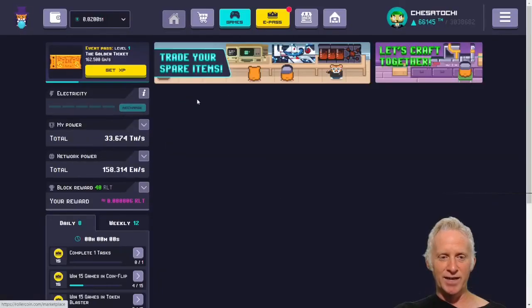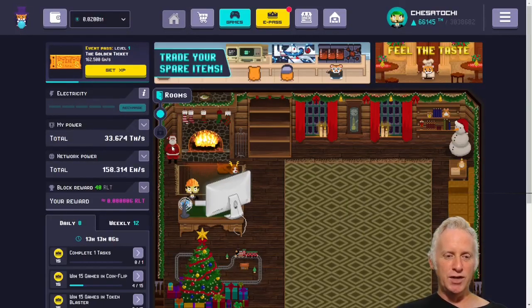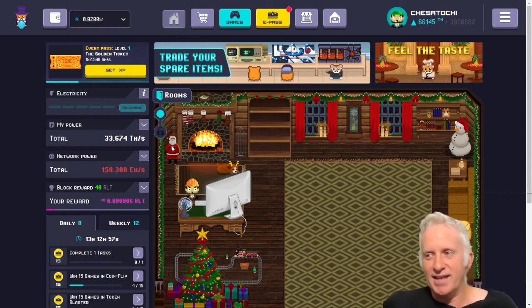So let's go back. So far we got 33.6 terahash of full power, and you see my avatar with a smoke and a beautiful hat on here.